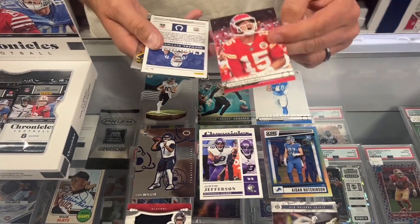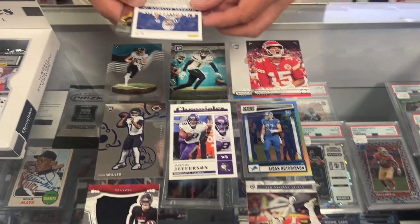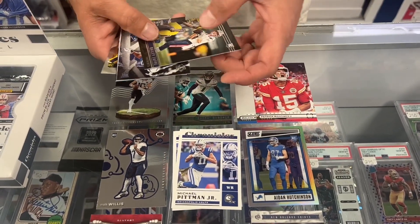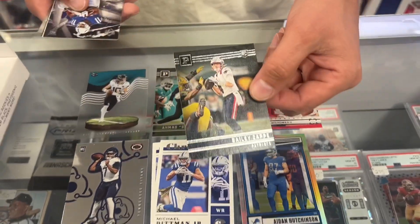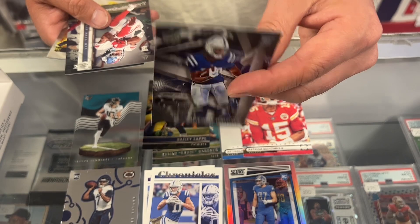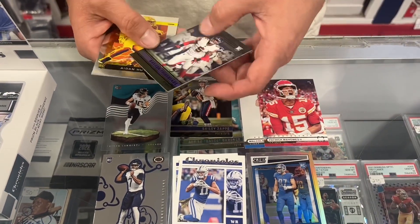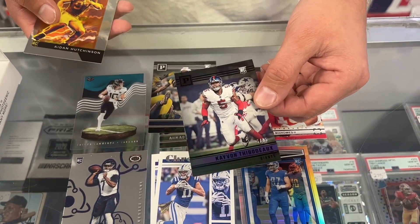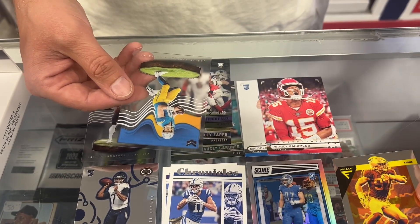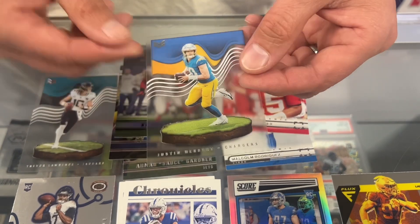PH18 — that would be Patrick Mahomes. Our next card is our regular Chronicles 50-card set, that's Michael Pittman, a veteran. We got a Bailey Zappi rookie out of the Panini branded one. Jelani Woods — that is the Gridiron King subset. Another Luminance, Wandell Robinson. There's a numbered card to 35, Kevin Antibodeau, out of the regular Panini. Our first Flux — Aiden Hutchinson. And we have a Magnitude Justin Herbert, like the Trevor Lawrence we got.